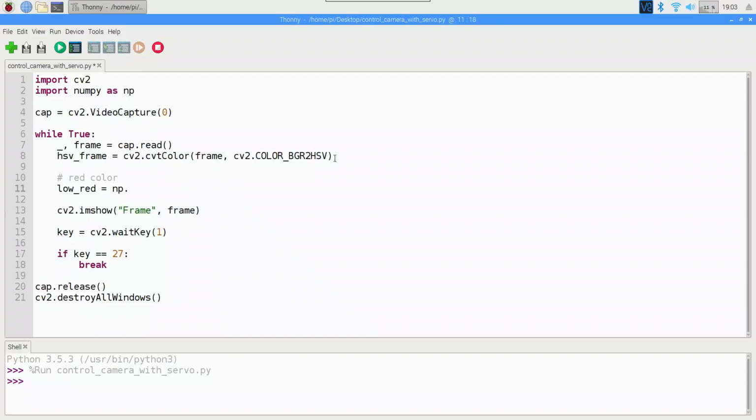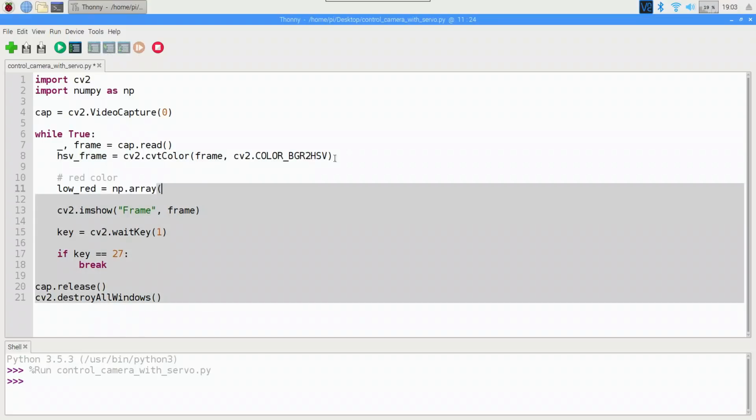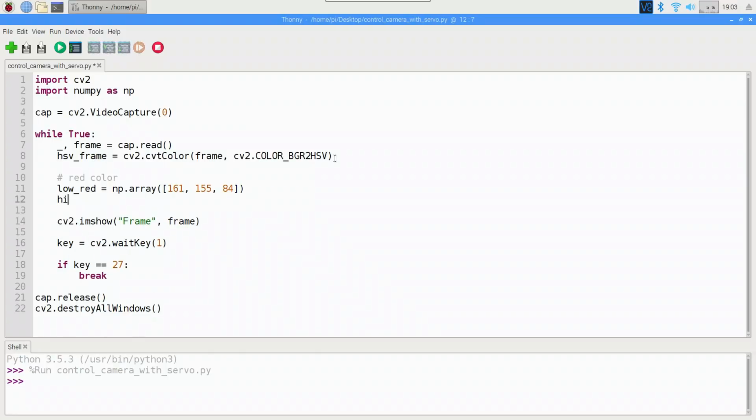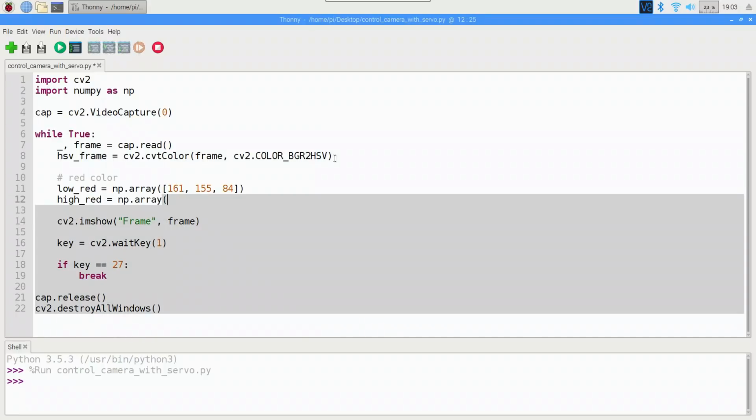So low_red is np.array, and we need to define the lowest values of H, S, and V. In my case, it's 161, 155, and 84, the low red, and the high values, high_red, is equal to np.array(179, 255, 255).